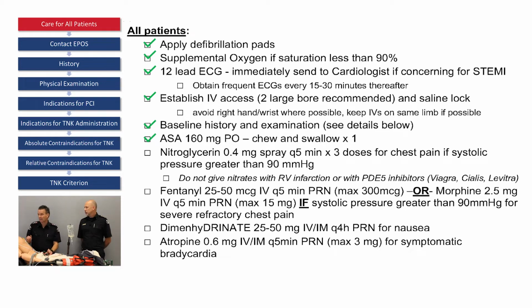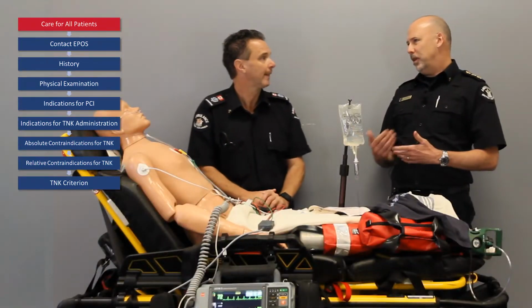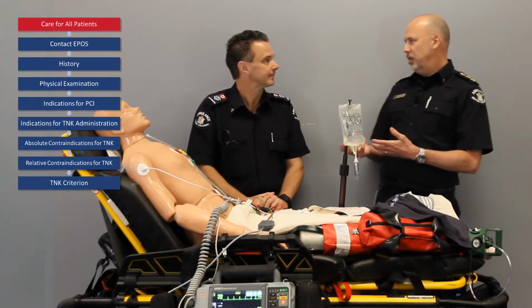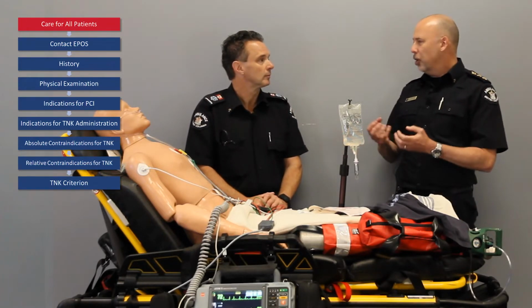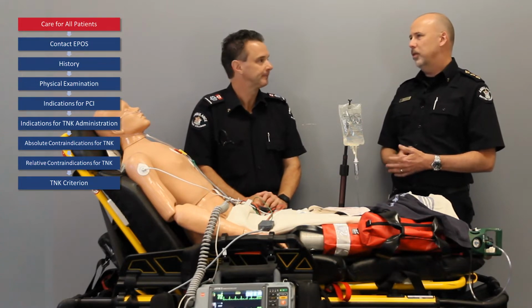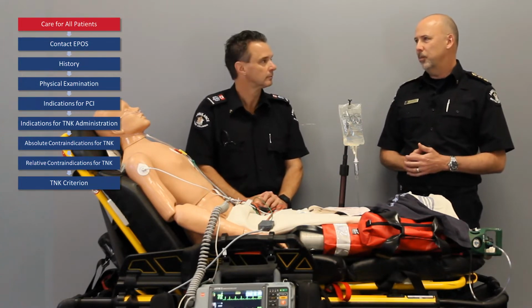The patient has chewed 160 milligrams of ASA. We haven't given the patient nitroglycerin, but it is an option at this point with the parameters of the patient's vitals, etc. And nor have we given any fentanyl or gravel at this point. And atropine is another thing that we could consider, but the patient doesn't require it at this point. Any questions about that, John? Yeah, so you mentioned you haven't given fentanyl or gravel. That's just because in this patient it's not indicated, but it is part of your care bundle for the STEMI patient, right? Yes. Okay, so it would be indicated, just not in this particular patient.